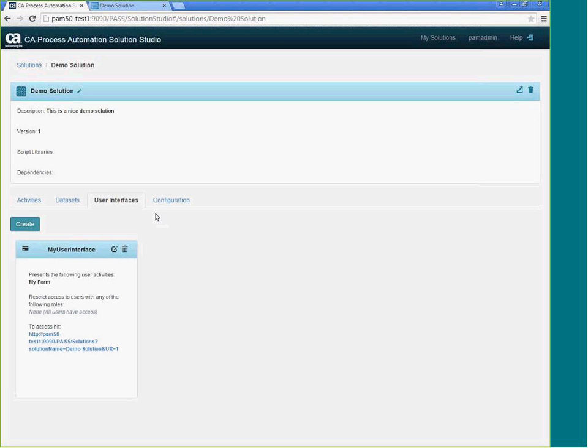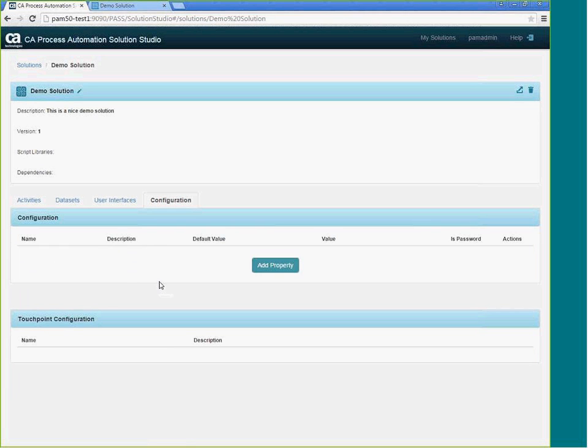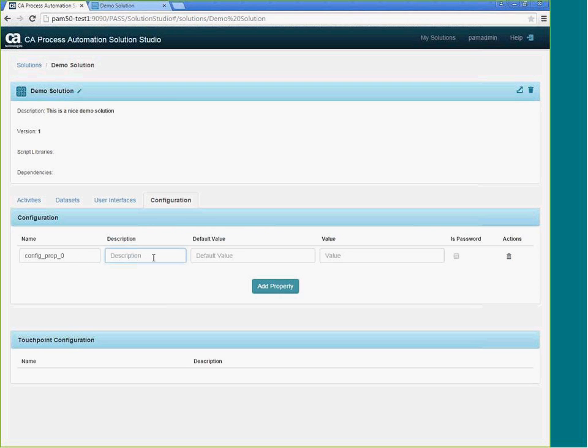And finally, coming back to the analytics, again, I can create as many user interfaces as I like for different types of users. And then finally, in the anatomy of a solution configuration, I can create configuration properties. The reason I do this is if I need some variables that I need the administrator to configure when he installs the solution, that my solution will need to read from, I would create configuration properties for that. So, for instance, I might need a configuration property for the local email server or something. It doesn't matter, but that may change from environment to environment. So you want to make it a configuration property that gets configured when the solution gets installed on any given target environment.